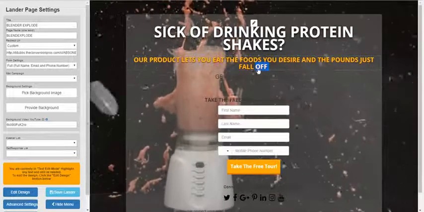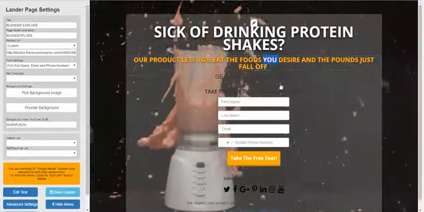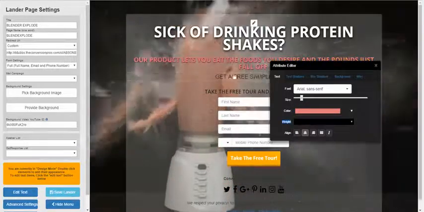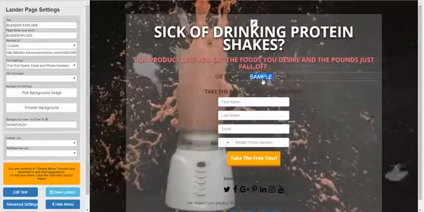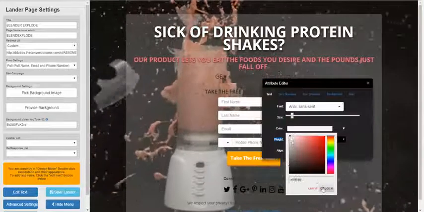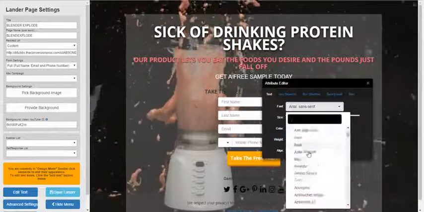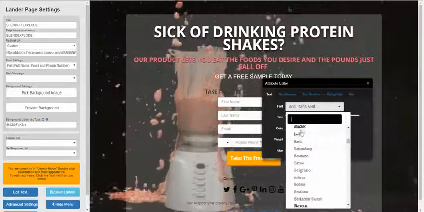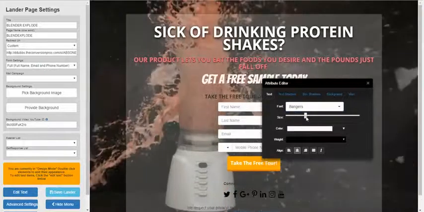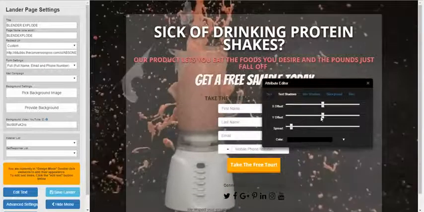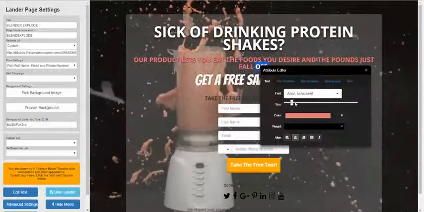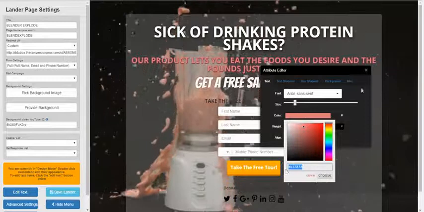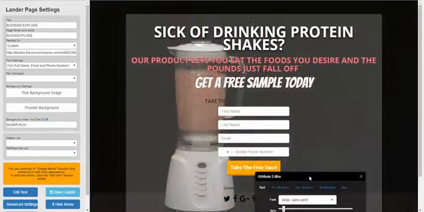And then real quick, what I would do if I wanted to is I can change it again. I already showed you could change the colors. You can change, for example, if I want to get this pink like the protein shake there, I could tie in all this stuff. I could change the fonts real quick. Again, everything's point and click. There's nothing here that's technical. There's no crazy code you need to learn or anything like that. Again, if I want to make something bigger or smaller, you can. If I want to make that bigger, and again, I'm just going to change this button down here so the whole page matches with the colors.